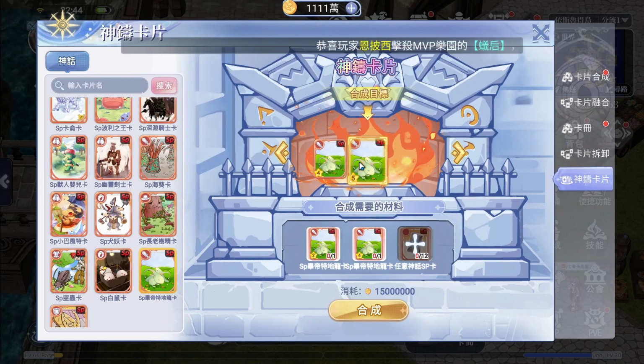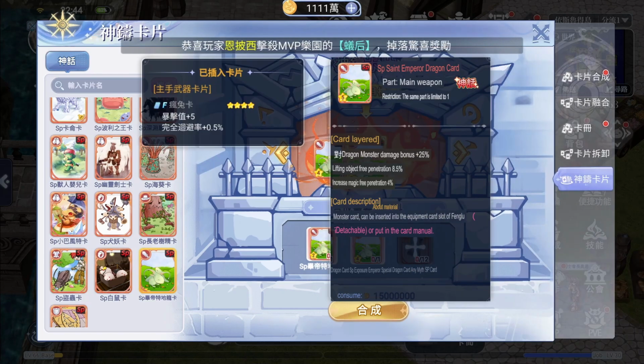Next is the Petite Dragon. It gives plus 25% more damage on dragon monsters, 8.5% physical defense penetration, and 4% magic defense penetration. Not really sure with that 8.5% description, but I hope I'm correct. We'll just see in the future.